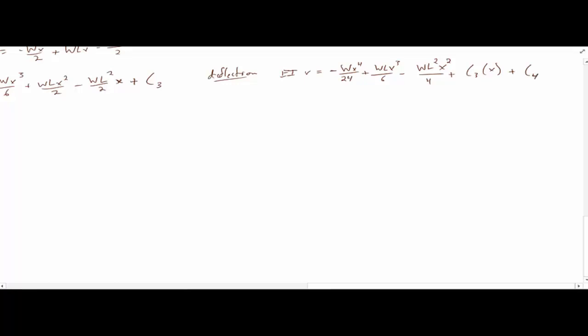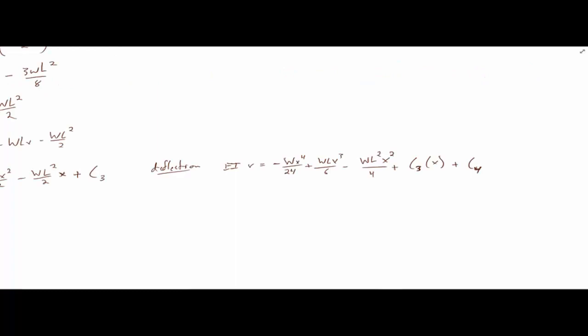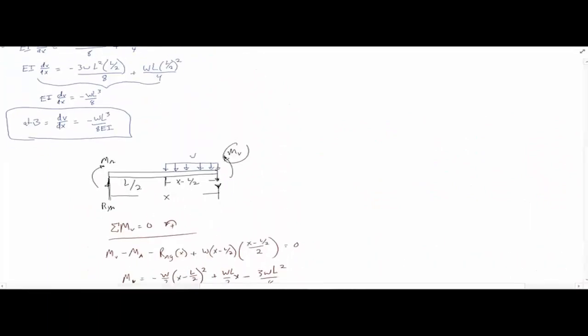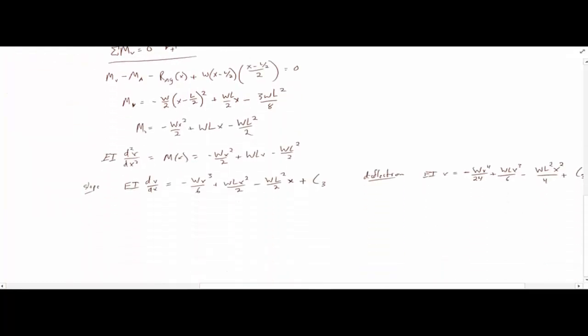And the reason why I'm adding this is c sub 3 and this is c sub 4 is because we need to make sure that these are different constants of integration from the previous two that we've already determined, okay? And that's important. So what we need to do now is determine what these constants of integration are for both our deflection equation and our slope equation. So if we recall what we solved in part B, we know that the slope at B is going to be negative WL cubed over 8 EI. So I'm going to write that down here, right?